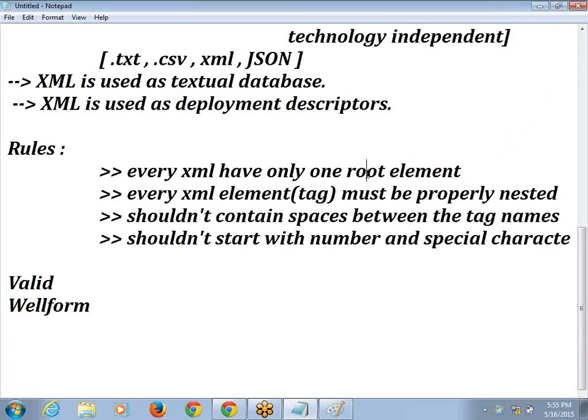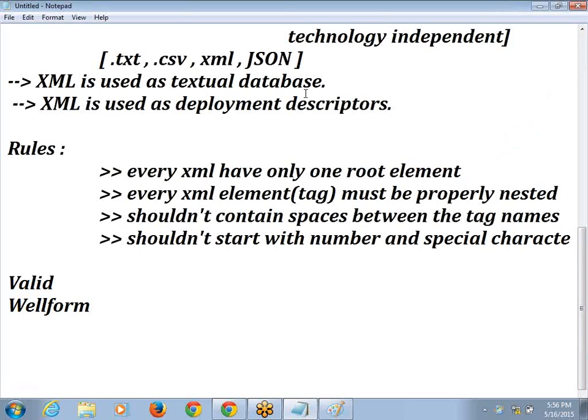For example, you write some Java code, boss. After writing your Java code, you submit it to whom? Some compiler. The compiler will check whether you followed all the rules of Java or not. Correct? So here, I created an XML file. I want to test whether this XML file is a valid XML file or not. How to test the validness of the XML file? By using browsers also you can test. Internet browser, Chrome browser. These browsers also can test the validness of the XML file.